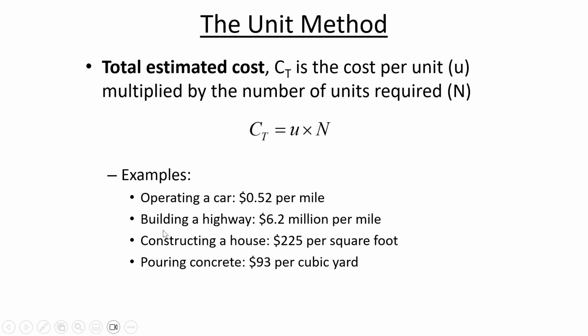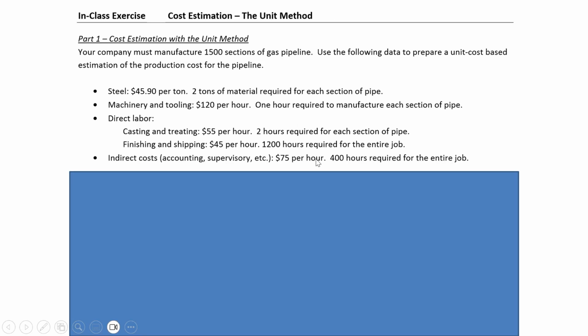And we could break different things into finer detail. So for example, building a highway, maybe at the broadest sense you could do it per mile, but you might also say, what's the cost for the area of asphalt? What's the cost of the volume of gravel? For the amount of compaction that's being done. So each one of the subcomponents could also be broken down into different units, and we have a unit cost for each of the subcomponents as well.